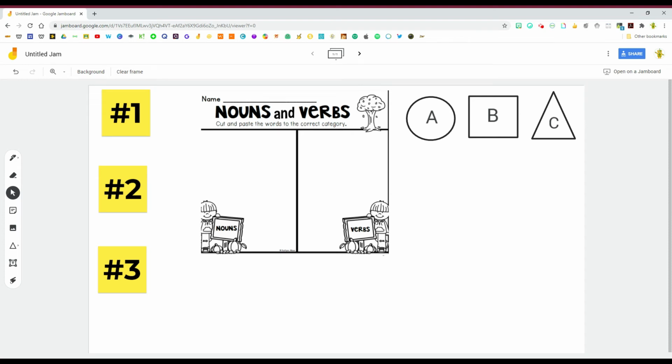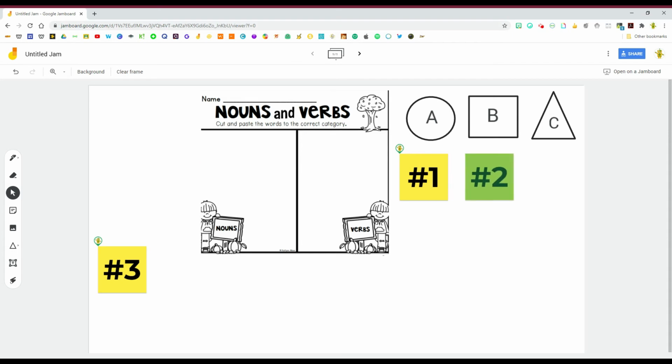So if I wanted to ask my students to use their sticky note with their number on it to move it to a certain response, then they can do that. They can show me which response they chose by using the sticky note with their number on it. So as you can see here, the student can then move their sticky note over and I will be able to see it in real time while my students are moving their sticky notes over to their responses.